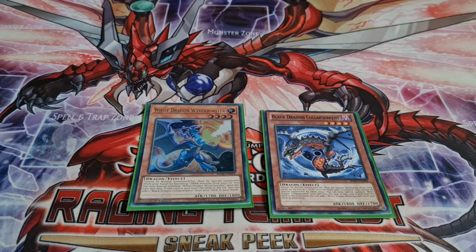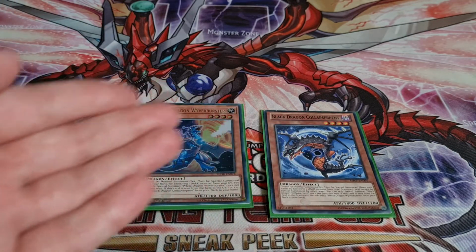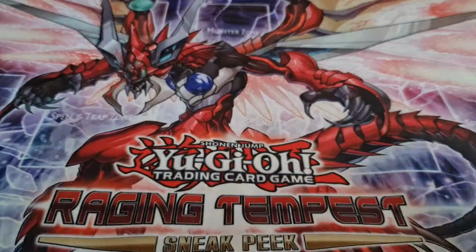So say for a link play or a synchro play, he goes to the grave, you get to add him to your hand, banish this card, and resummon him. So it's really, really good for combo plays.